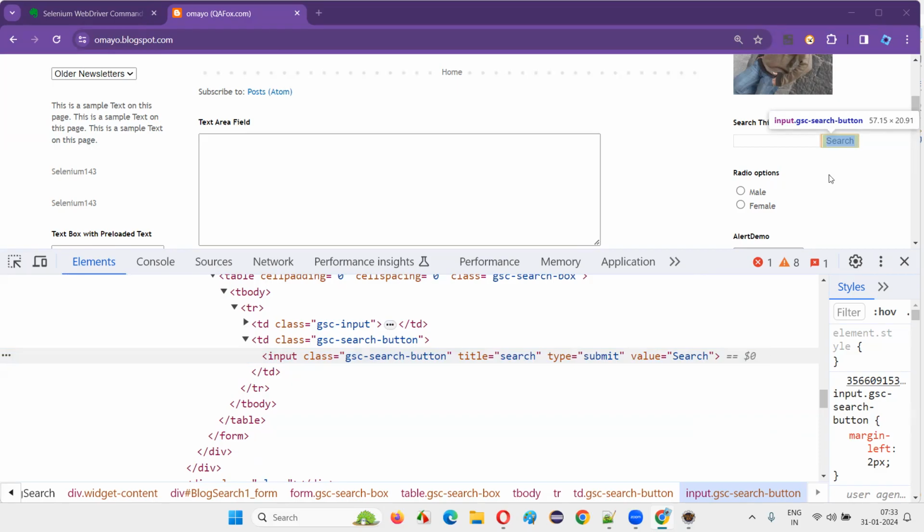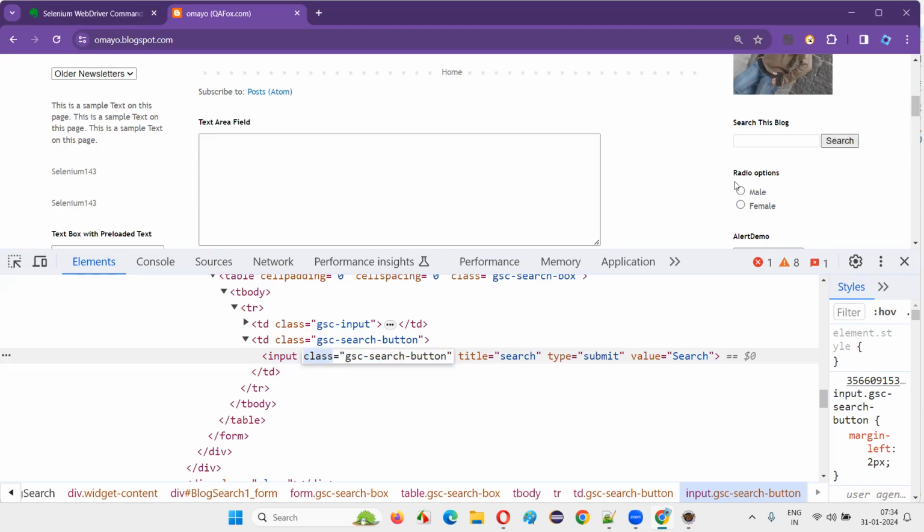Can you say which attribute in this HTML code has this label text, search? Observe clearly, a small difference will be there. I'm not asking for the HTML tag, I'm asking for the attribute name of which this search label is a part. Title? Do you think there is a difference between the title and this search button text? A small difference is there, you can find it out. It's not exactly title. Class? The class text is GSC search button, but here we have Search, which is not matching. The value of the class attribute does not match the label of this button. Which attribute name of this HTML code is holding the value of this button?